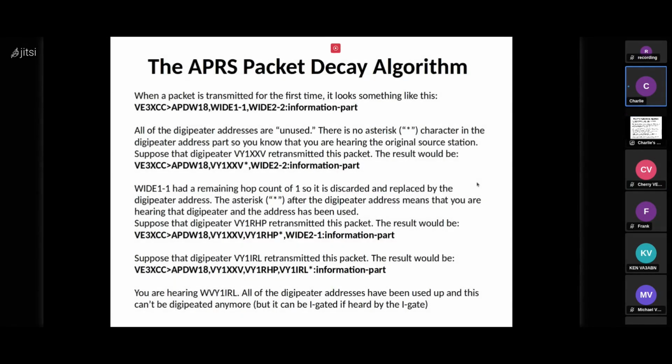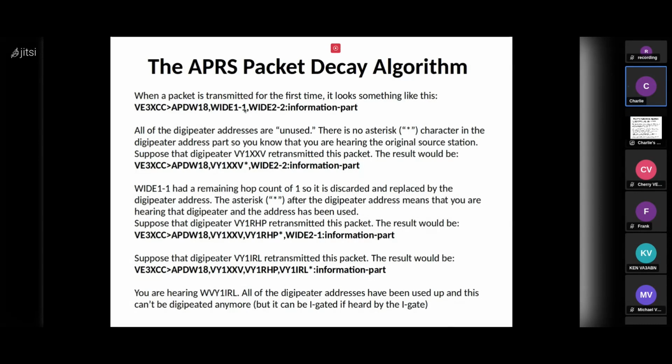So we've thrown away the 1-1, which would have been used if it was immediately heard by an iGate, but it wasn't in this case. After XXV is retransmitted, Hayes Peak picks it up. Since it doesn't have an iGate, it retransmits it.